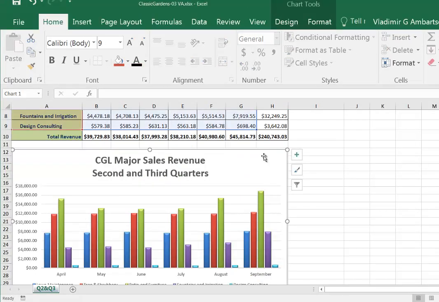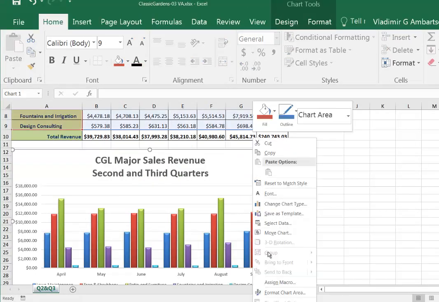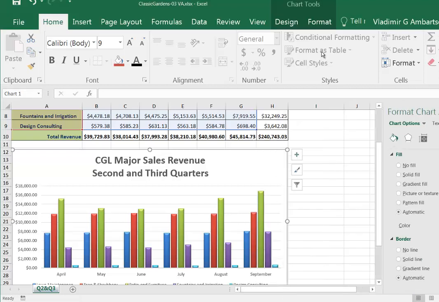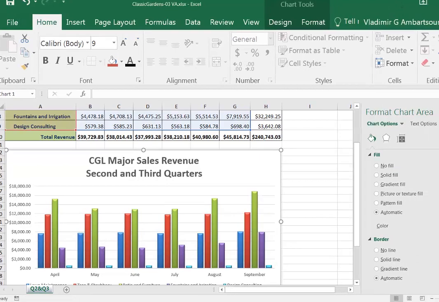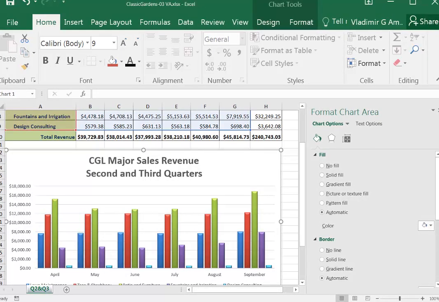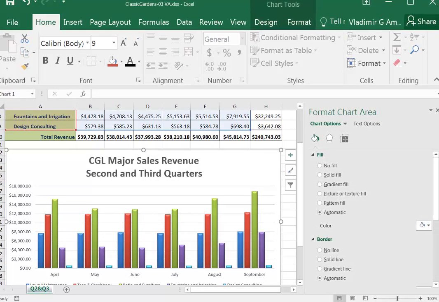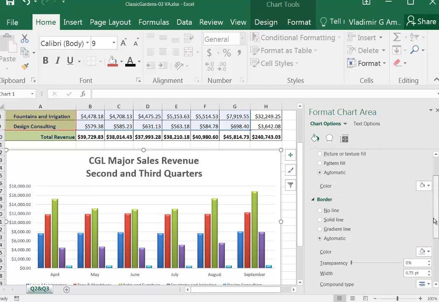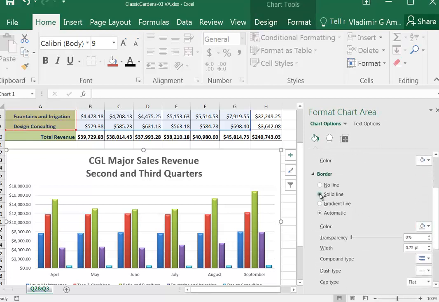Click on the chart, right click, format chart area. Okay, not sure you see this. Let me just move this a little bit. Okay, now by default we have the border, solid line, width will be half a point.